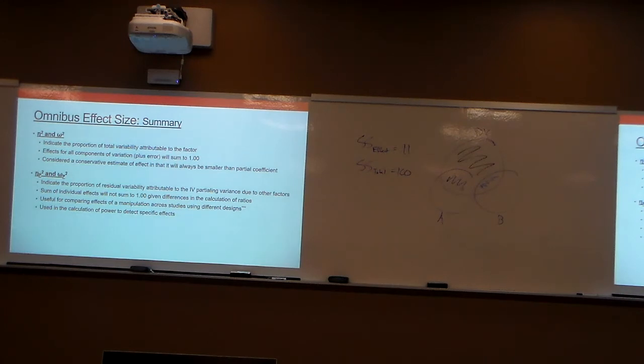We see that eta squared and partial eta squared are useful for comparing across different designs. The caveat is that it doesn't do a good job of accounting for repeated measures. Next semester, when we talk about repeated measures and mixed factorial designs, where you have a mixture of between and within subjects factors, we need to start thinking about a different type of effect size, generalized eta squared. A little teaser, right?